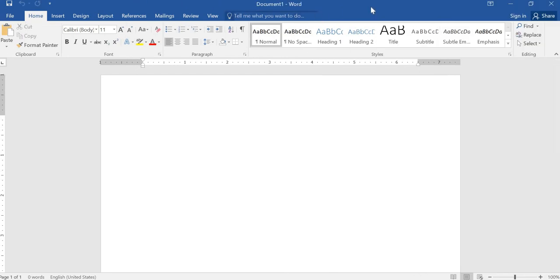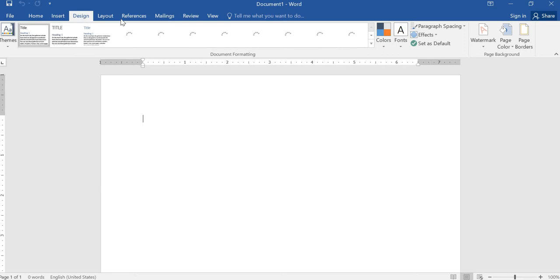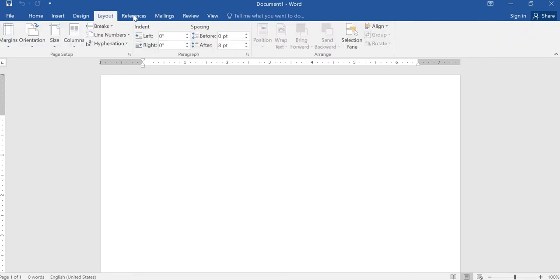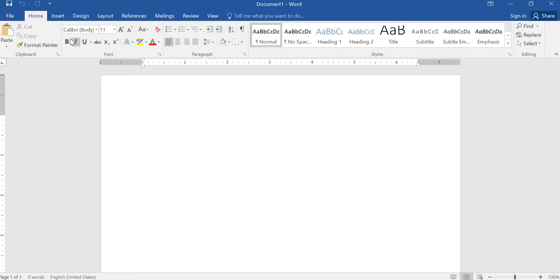The very top line, wherever I can see here, is called your title bar. Home, Insert, Design, Layout, Reference, Mailings, Review, View: all these are called menus. If they tell you the Design menu, it indicates you have to go here. Likewise the Layout menu, Reference menu, Mailings, etc. And whatever small icons I can find here are called tools, the tools which you use to modify or create your document.